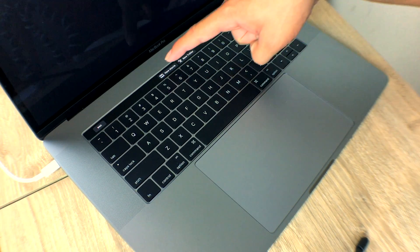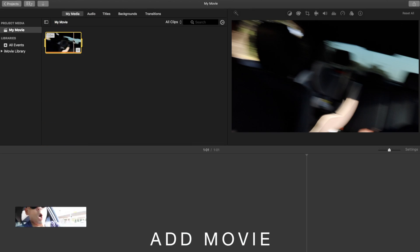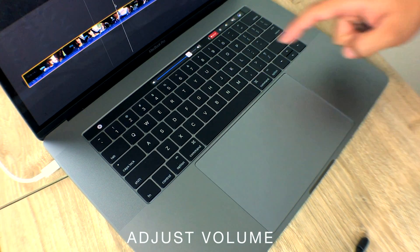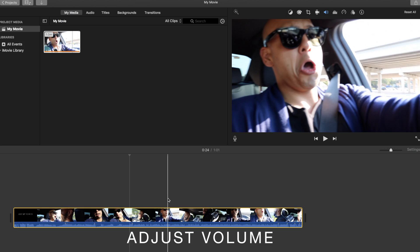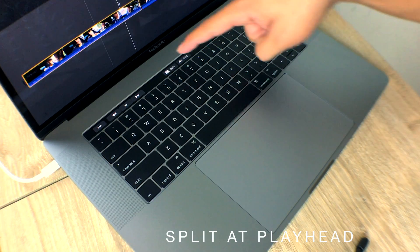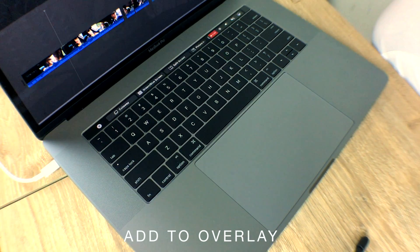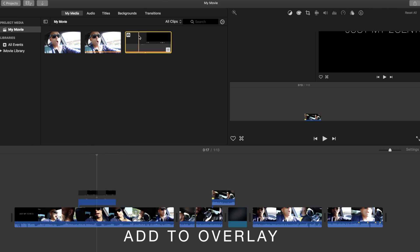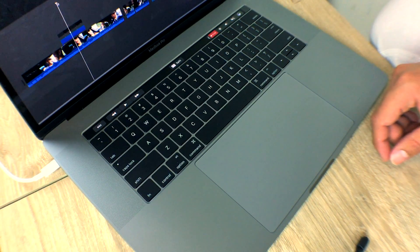In iMovie, you have the new movie button — tap on it and there you go. The add-to-movie button is really cool; simply tap on it and it drops your clip right into the timeline. The Touch Bar also shows love for iMovie as you're able to adjust your decibels in iMovie just like in Final Cut Pro with the slider. Another time saver is split at playhead — just mark your cut and hit the split button. And lastly you have add to overlay, which brings up your picture-in-picture, green screen, and side-by-side options. Simply tap on one and it drops right into the timeline.